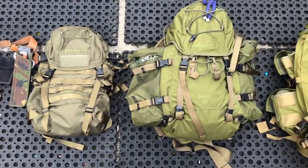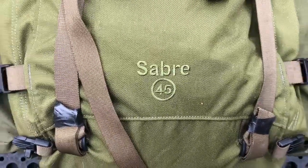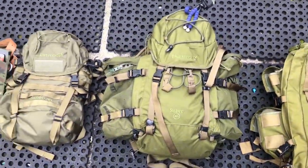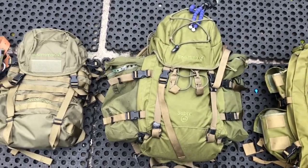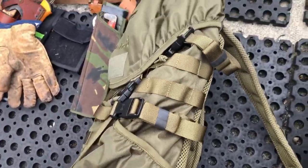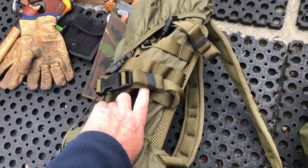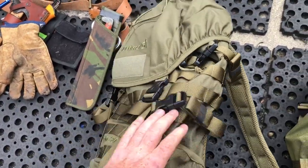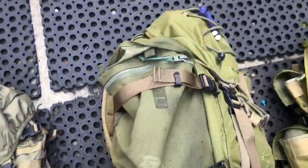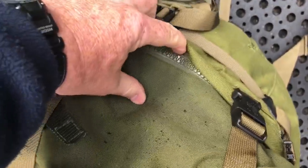Here it is next to the Carrymore SF Sabre 45. I've added a couple of pouches on it. One of the differences between these two — the 30 and the 45 — is that on the 30 there's no side zips. It does have a pouch here that you can put stuff in, or underneath these straps, like an axe or skateboard or whatever. And we've got five-plus KY zips.